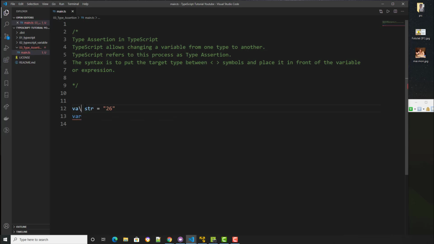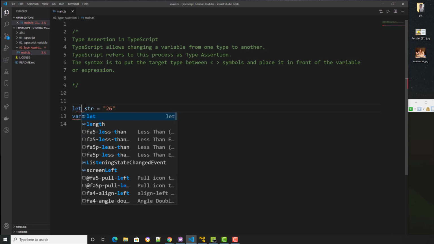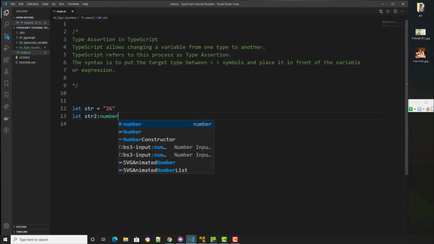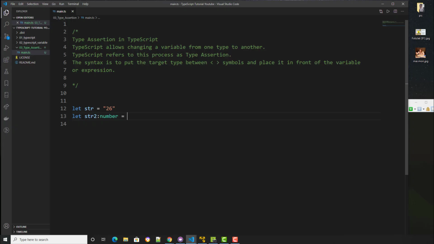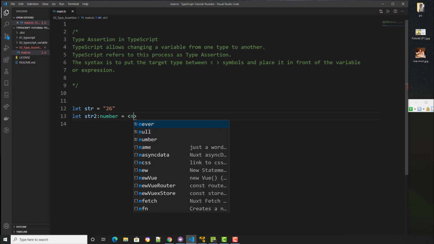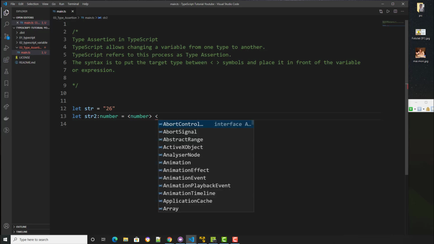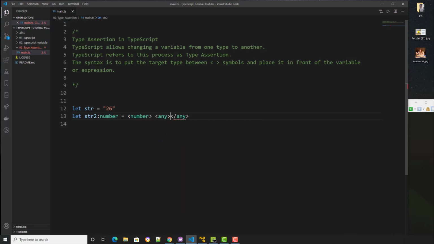I don't like to use var anyway, so let's use let. let str2, and we want that to be a number, so let str2 be a number equal to the number str.